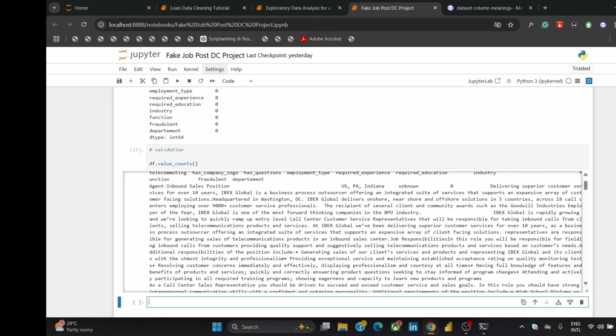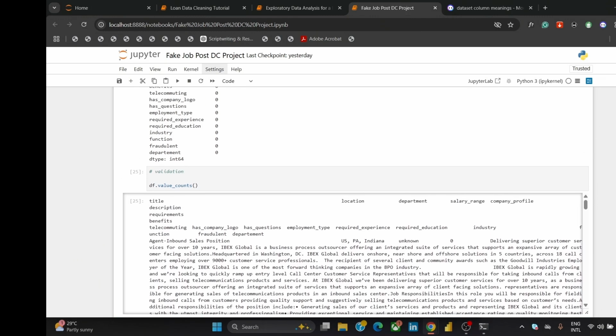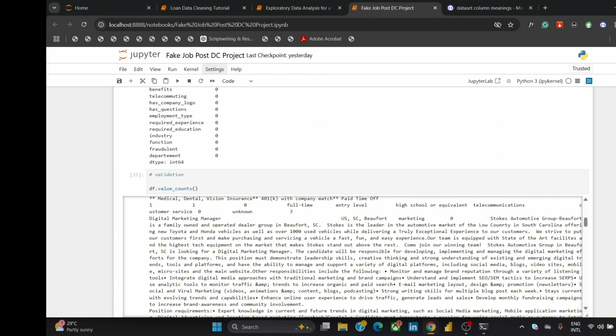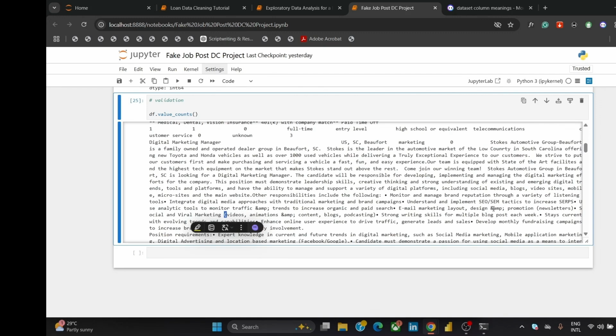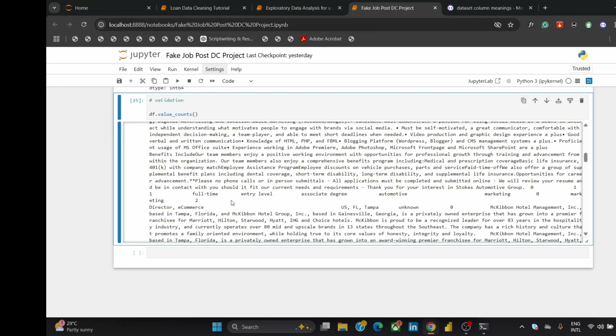Now I want us to actually look at the rows. Okay, this is another one we have. The comma, the slash, comma. So we need to strip all this. So this is another one. We need to strip all this.